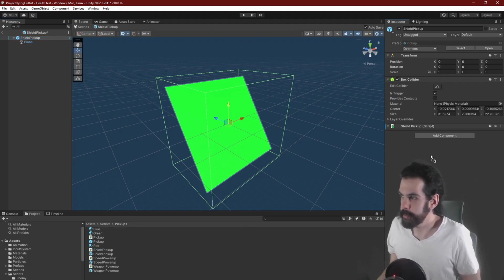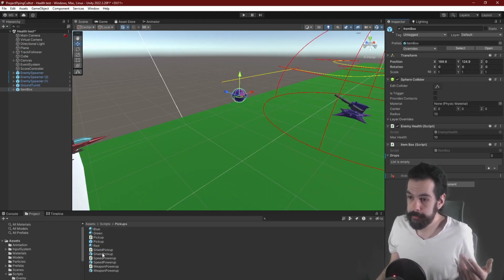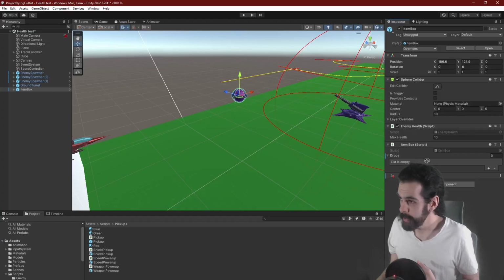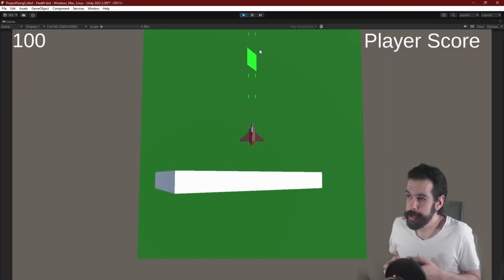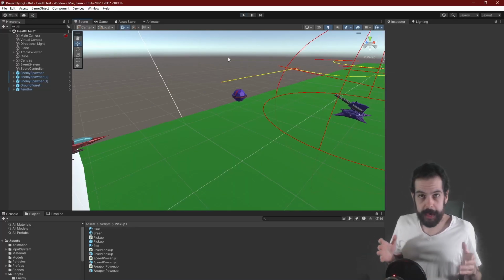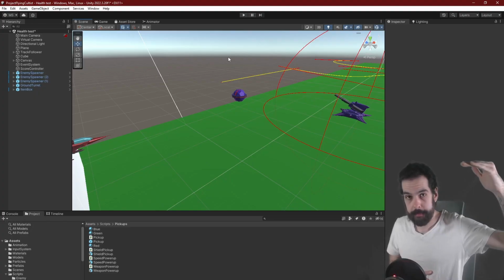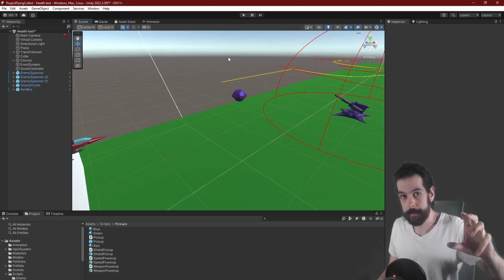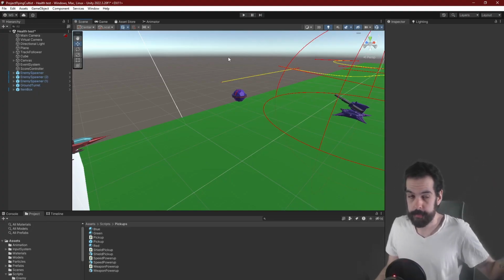Whack the script onto the pickup. Then we say we just want the shield pickup available. We just stick that into the array. And boom, it's already working. And in the case of that image I showed earlier, you'd have the pickup as the parent class, and the shield, speed, and weapon power-ups all as the subclasses or child classes.